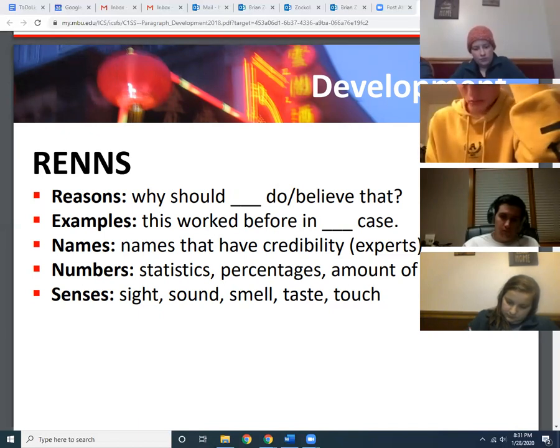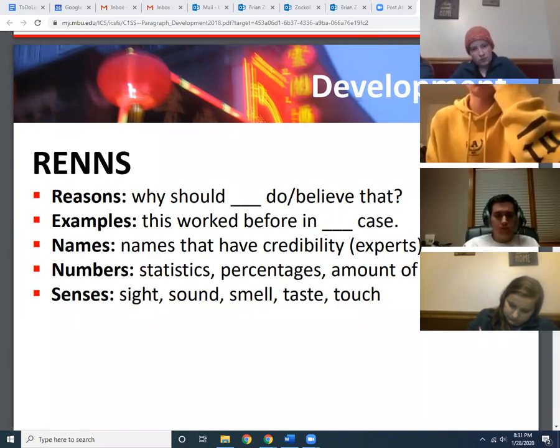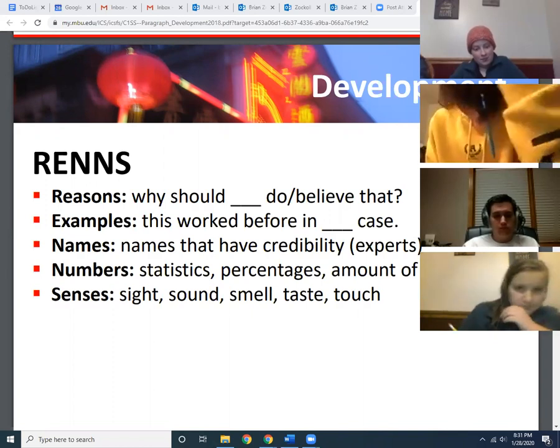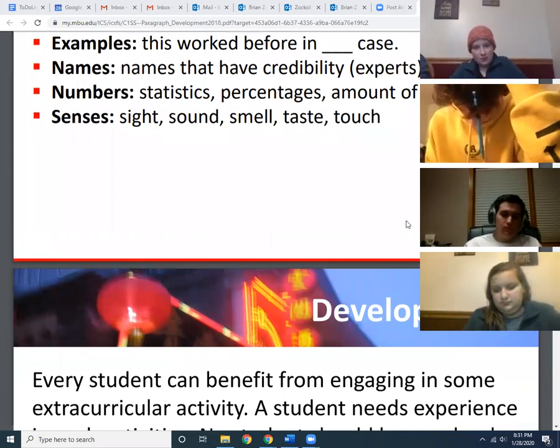Numbers. So again, this goes back to somewhat of an example. Some of these cross over, but numbers would be percentages, study, what was published. Senses. So this would be rather basic, but it could be realistic. So if your thesis is that you are speaking of some kind of cooking show, or you're describing the best way to make baked Alaska, you're going to refer to certain smells. You're going to try to convince people to bake it your way.